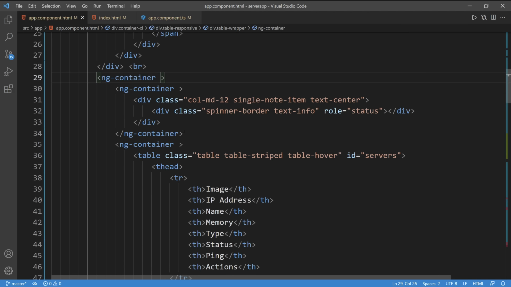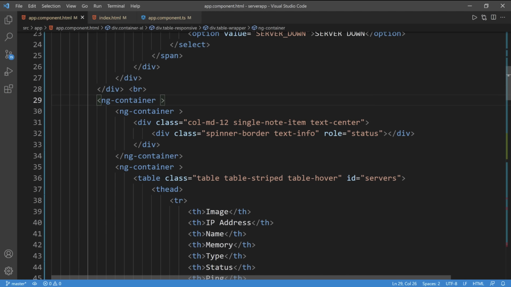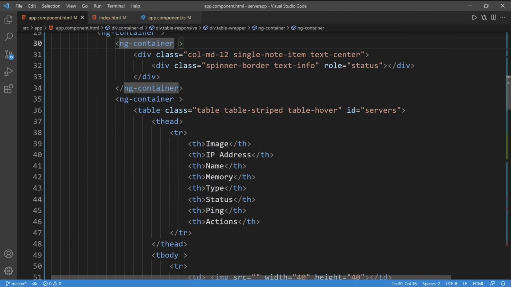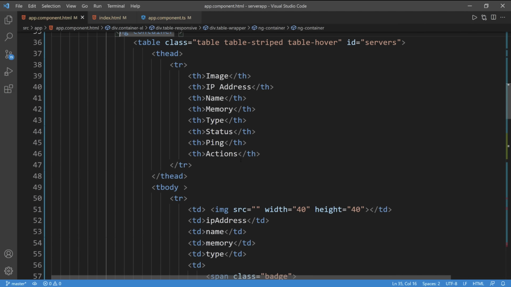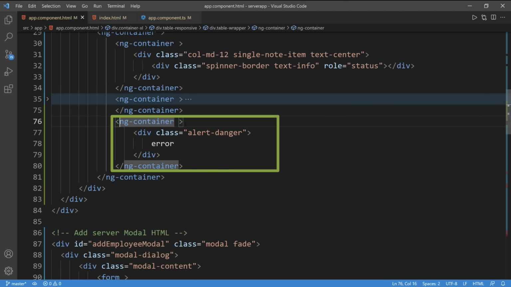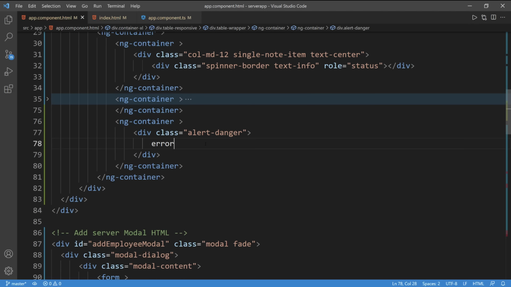So you can see that I'm putting everything inside of the ng-container. For this ng-container that is highlighted, I'm going to show the spinner. This is going to be whenever the application is in loading state. And whenever the application is ready, I'm going to be showing this one, which contains the entire table. I'm going to collapse this and show you the last one. This other ng-container, which is just a fragment of HTML, is going to contain the error, which we're going to show in case there's an error. And since I'm using Bootstrap, I have to do some imports.